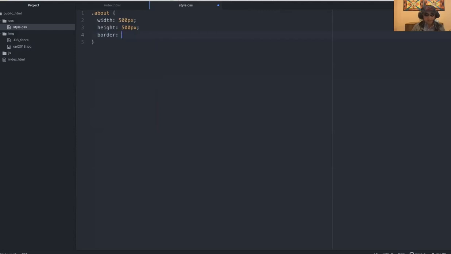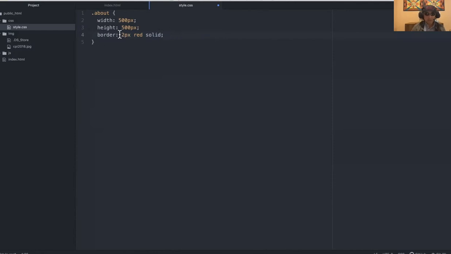So we want a 2-pixel border in a red color, and we want a solid line. And then you don't forget your semicolon here. So this will make a 2-pixel red solid line border around the whole piece of content called about.